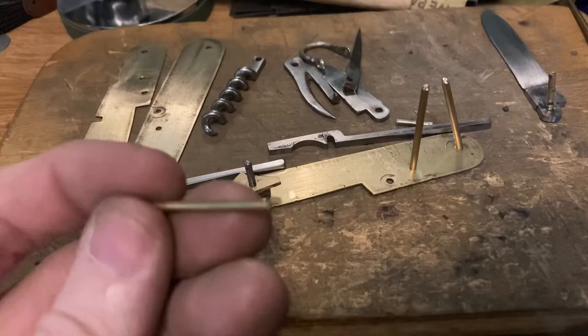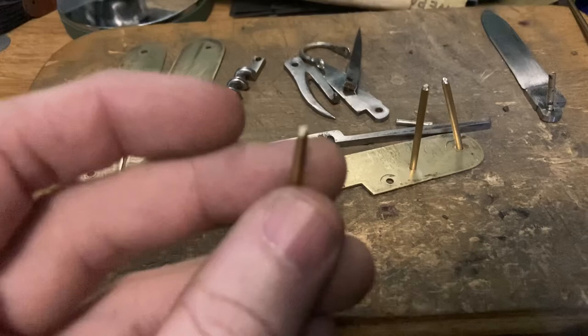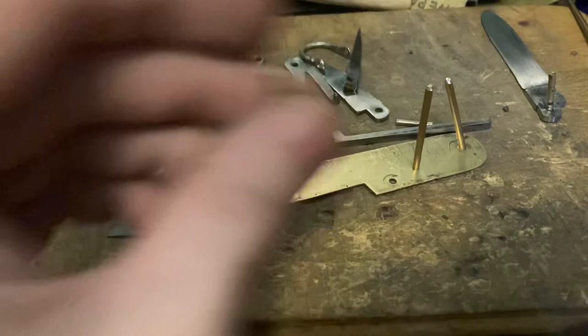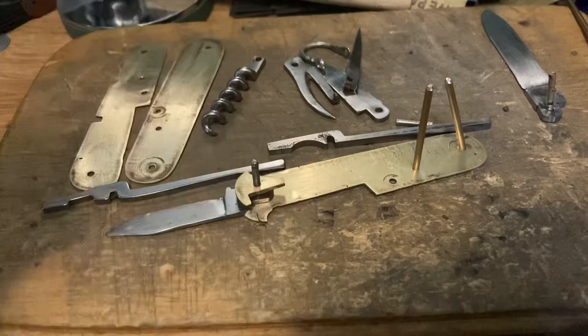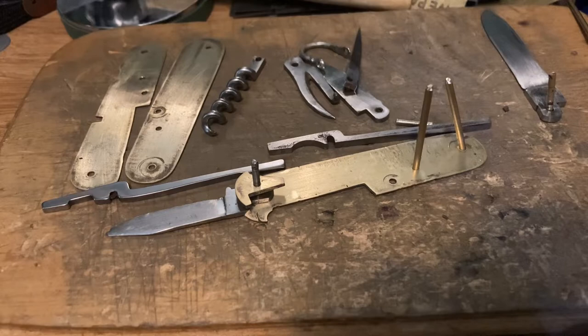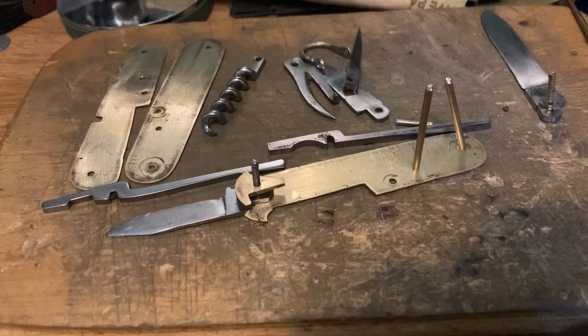Tapping it also stretches out the side touching the jeweler's block, so I bevel that down to a nice point, which makes it easier to put everything together. I'll also stagger the pin lengths so I'm not fighting to line them all up at the same time - two slightly shorter and two a little longer, so I only have to line up two at a time. If you've ever put a knife together you'll know exactly what I'm talking about - everything wants to spring apart until you've finally got it secured.